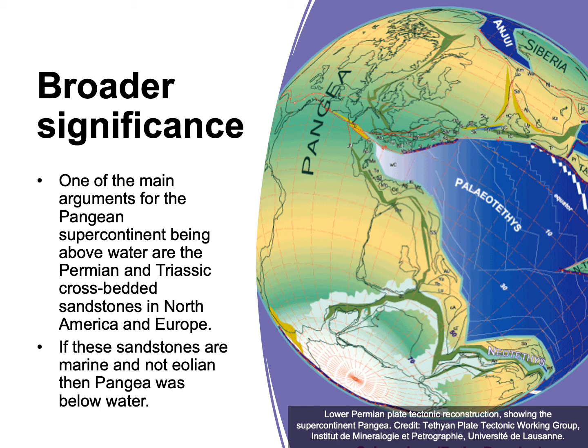But if these sandstones are not, in fact, desert sandstones, but were actually deposited by powerful ocean currents sweeping across the continents, then we have to ask a radical question. Was the supercontinent Pangaea actually underwater? And of course, that begins to sound rather like a worldwide flood. So our conclusions will almost certainly continue to be resisted by uniformitarian geologists, even if they think our basic observational data is sound.